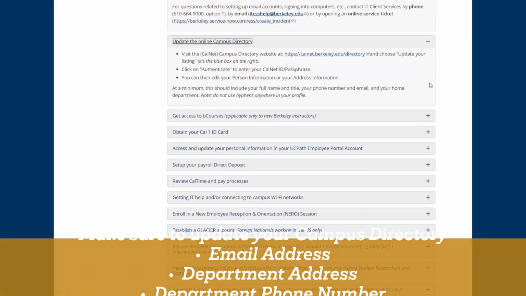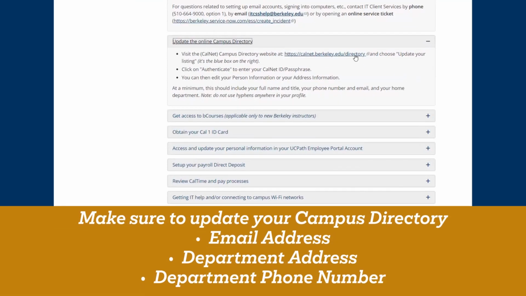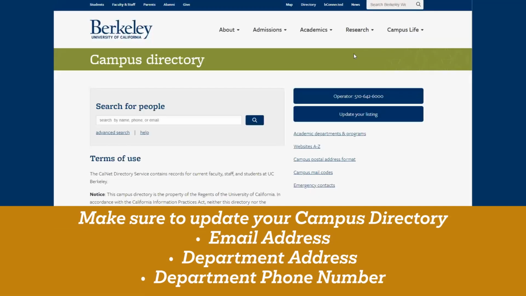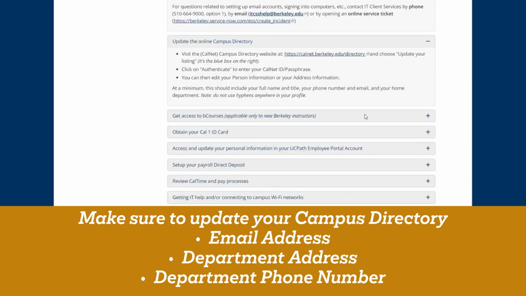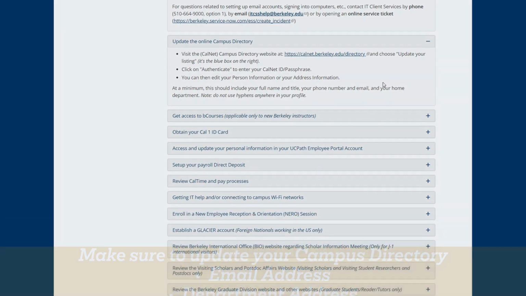Our campus directory allows us to search for any current staff, faculty, and student in UC Berkeley. It is important that we keep our campus directory up to date as it can be used to send communications to all of campus. Please go to campus directory, click on Update Your Listing, then Authenticate. Once you have logged in, please ensure your personal information is up to date with your Berkeley email, your work phone number if applicable, and your physical work address if you'll be working in a campus building. This information can be viewed by the public, therefore please do not add any personal contact information.